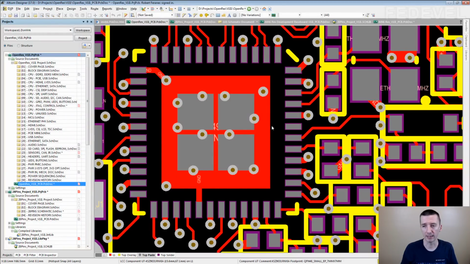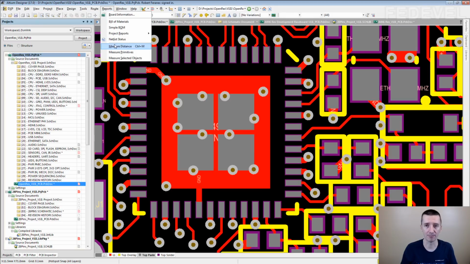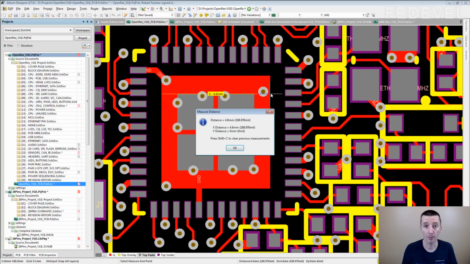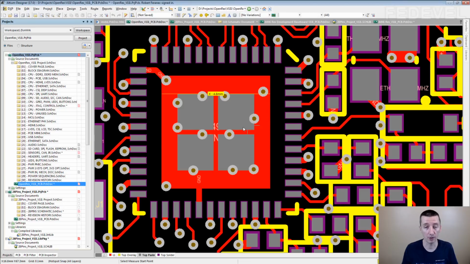When I say here is quite a large exposed part, it's actually not so large. I'm going to measure it so you know approximately if you should do it for this kind of size of pad or this kind of size of pad. So basically this one is quite small, as I say, 4.8 millimeter, 188 mils. So for quite small pads, you may want to break them into smaller pieces. I used the word large because compared to these other parts, it is really large.